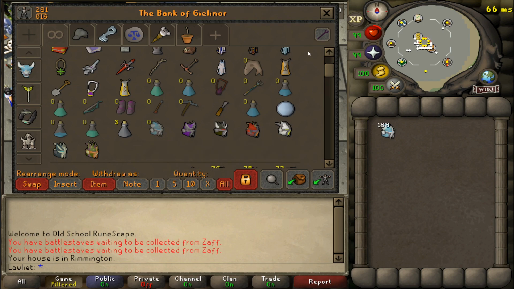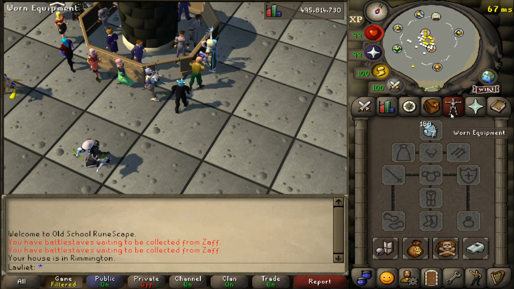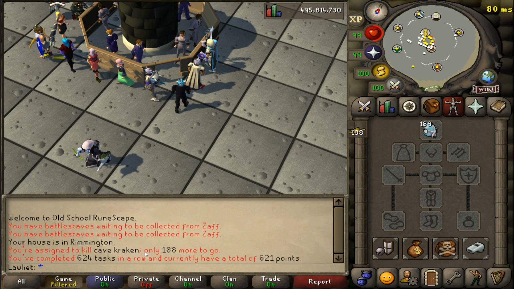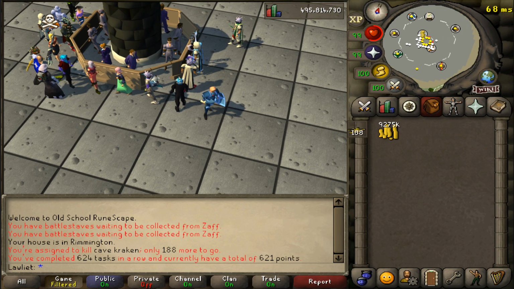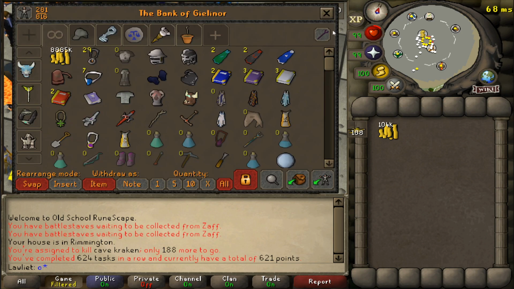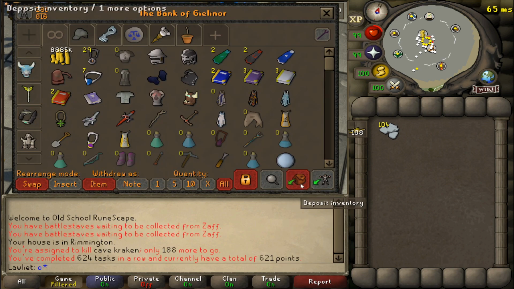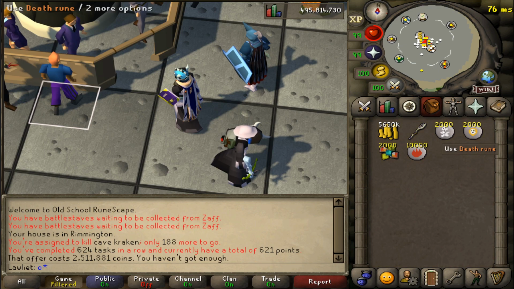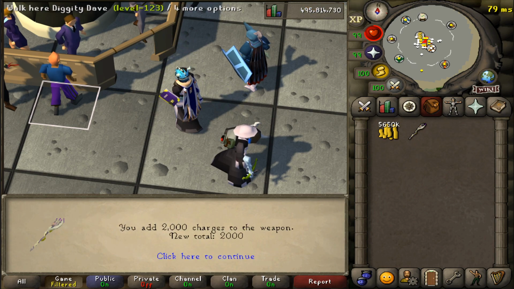With the Slayer helmets obtained, I decided to do my Slayer task, which was to kill 188 cave kraken. Now for this, I was going to kill the boss, so I decided to go and purchase a gear setup. And that led me to unlocking another item, the Barrows gloves. Now for these, I only paid 104,000 coins because of the diary that we get it for slightly cheaper. I think without it, it's like 130,000. But now that we had our new gear setup, we could go and fight the fearsome kraken.